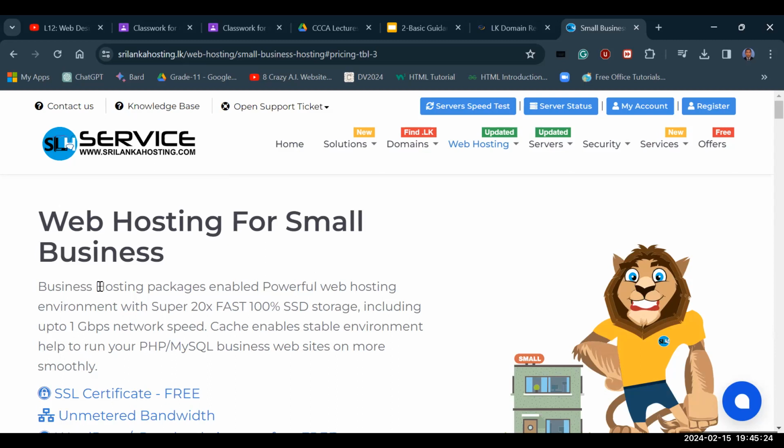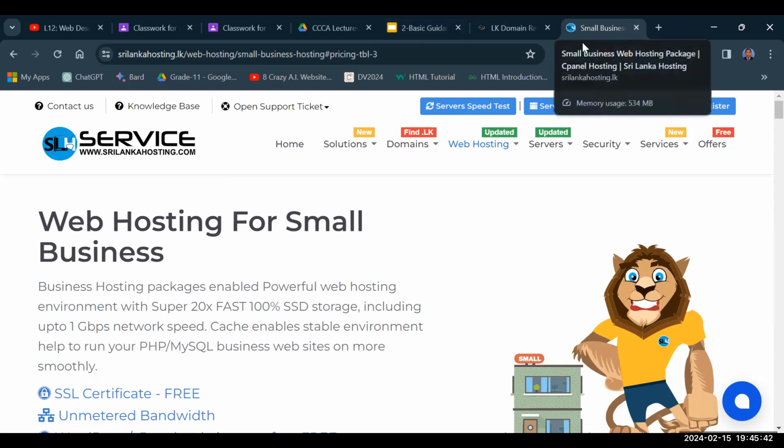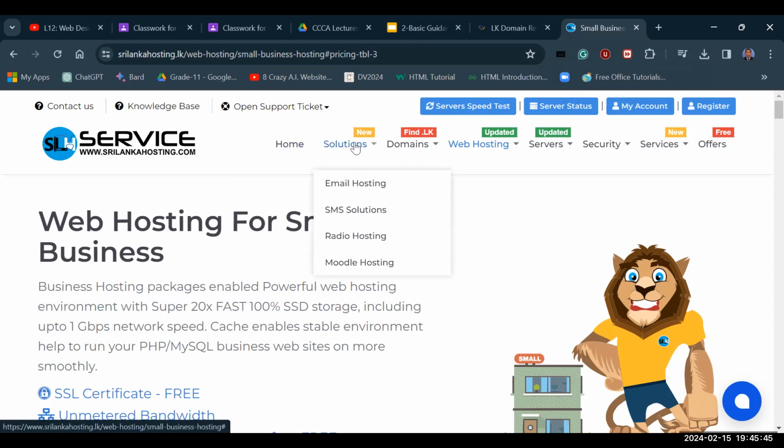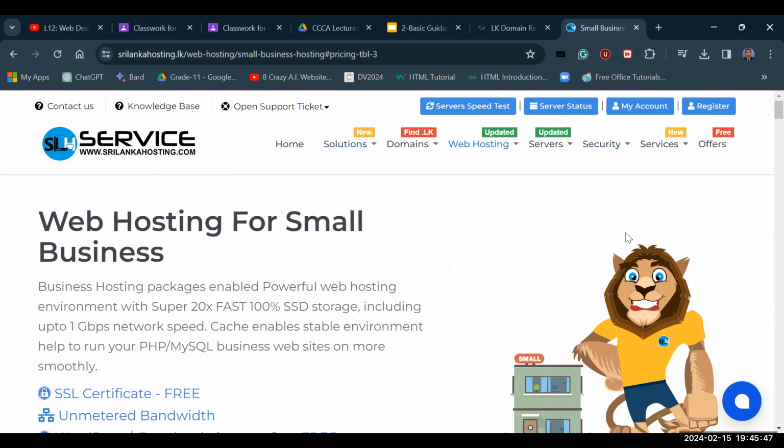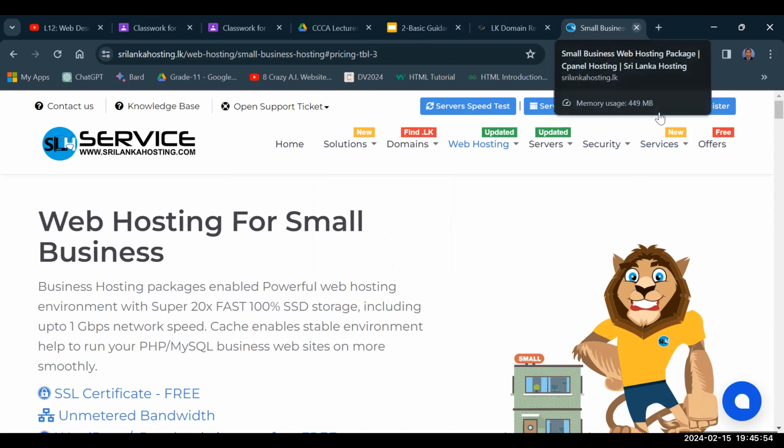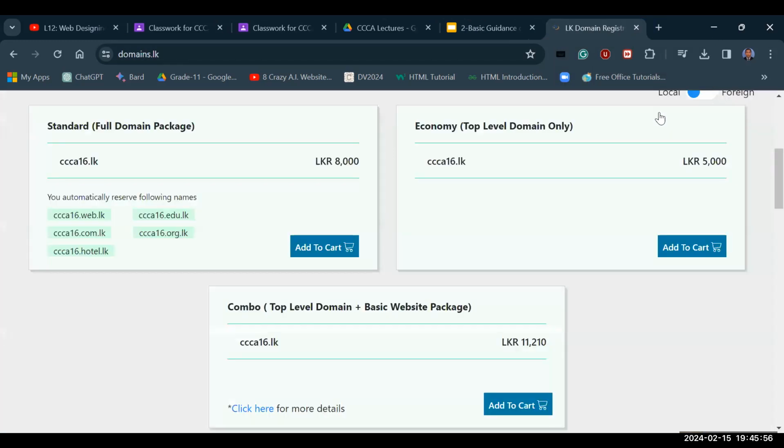How are they getting it? That's what they are using, Google Ads. So when we are viewing their website, a lot of advertisements will come there. From that advertisement, they will earn the money, right? That is a technique they are using, right? So that is also one type of online business, right? Apart from that, now you understand what a website is, how we are going to create it, how we are going to cost it, how we are going to register it, right? This is the process we are going to do, right?